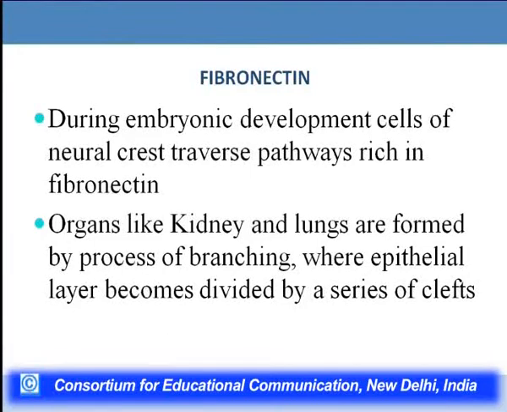Also, there are certain organs like kidney and lungs which are formed by a process of branching, and there the epithelial layer becomes divided by a series of clefts, and these clefts are formed in the regions which are rich in fibronectin. So fibronectin, apart from having a role in guiding specific cells to specific sites, also has a role in molding different types of organs.